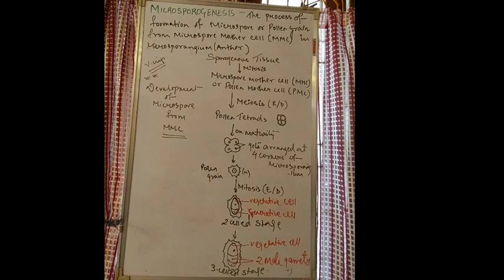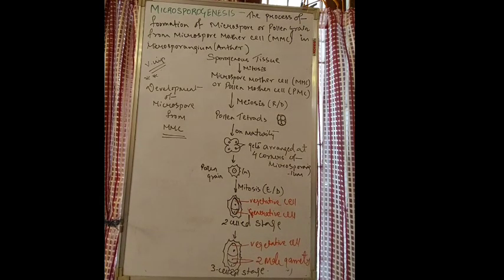Now this is up to the pollen grain. Remember one thing: the pollen grain is just the carrier of the male gamete only. It is not the cell or structure that is involved in fertilization. It is just a carrier. Pollen grains carry the male gamete from the male part to the female part, but they are never involved in fertilization. That means the male gamete needs to be developed inside the pollen grain. Now we will see how male gametes are developed inside the pollen grains.